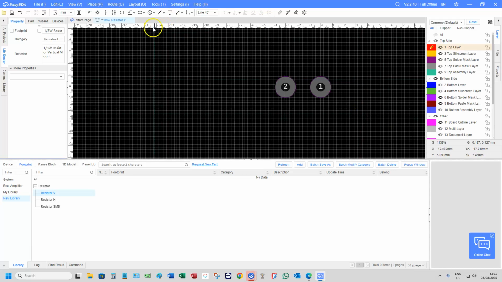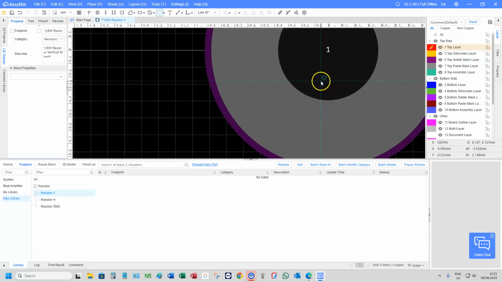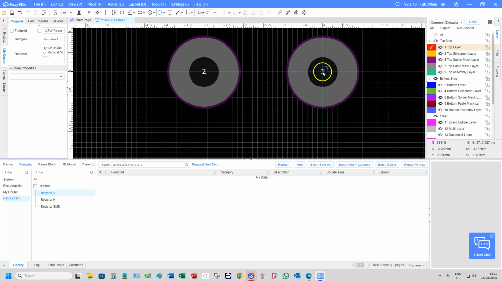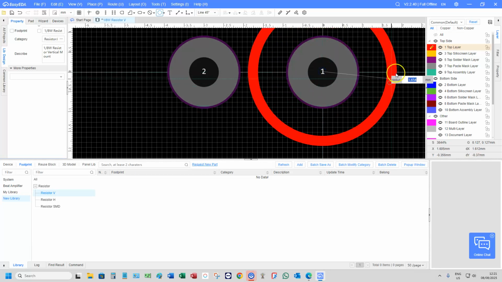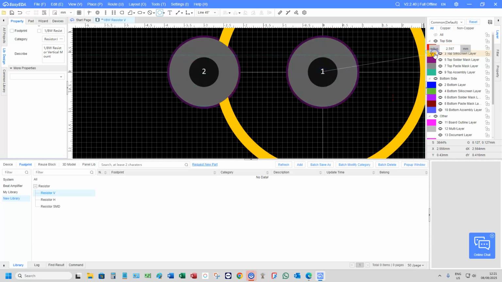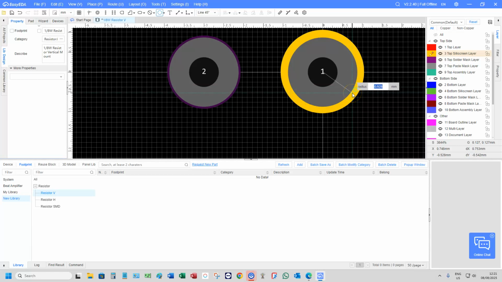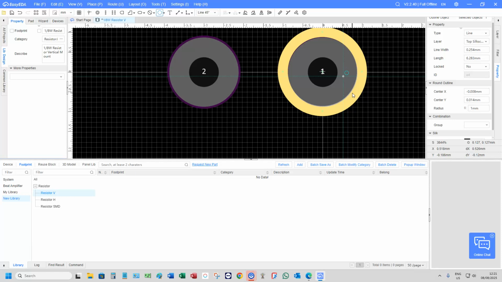Now we want to add a silk screen. So if we go to here, the tools, and we go to circle, and we make a circle of 1 millimeter. Whoops, let's change it to silk screen, and the radius will be 1. Enter.